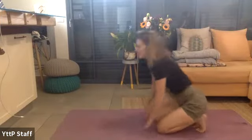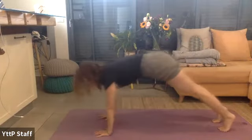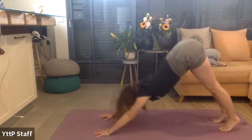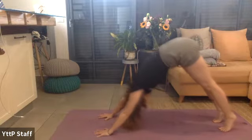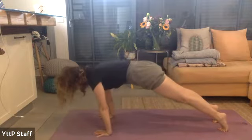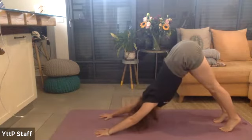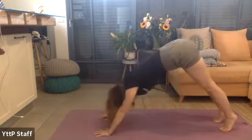And exhale. Beautiful. Inhale, shift the weight, shoulders over wrists, upper push-up plank. Exhale, send the sit bones up, drop the head heavy, downward facing dog. Inhale, shift the weight, shoulders over wrists, upper plank. Exhale, downward facing dog. Inhale, upper plank. And exhale, downward facing dog.